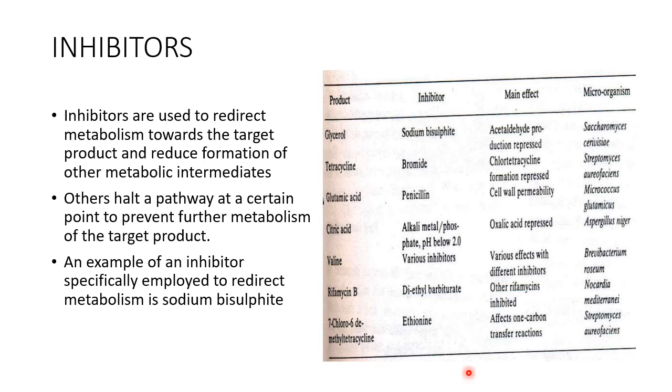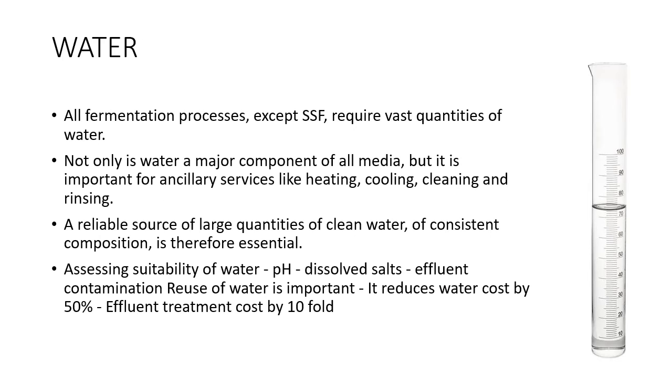Okay, so this is the list here. In case of glycerol as a product, sodium bisulfite is used as an inhibitor, and it mainly affects acetaldehyde production. That is repressed. The microorganism used here is Saccharomyces cerevisiae, a yeast culture. So this is how you need to study the inhibitors and whether your media requires this or not. Then comes water.